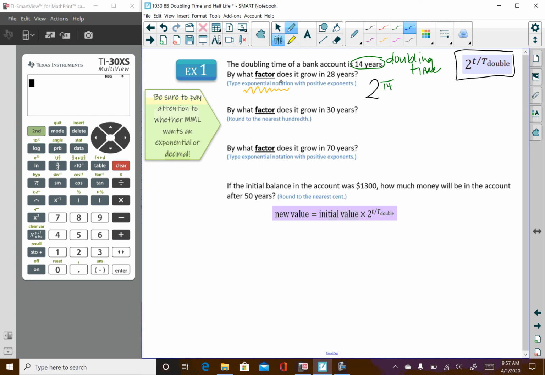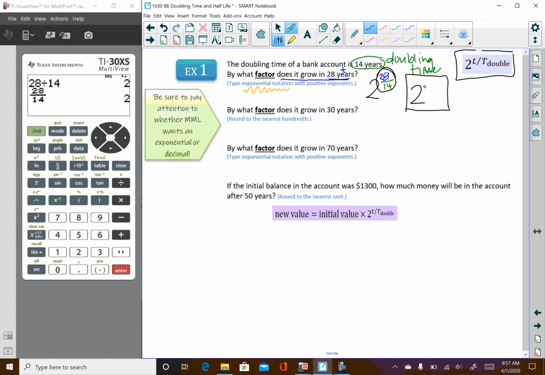And then we want to know, over a period of 28 years, how much does it grow? So that's going to be the numerator. That's our t value. So if it asks for your answer in exponential notation, you want to leave that base as part of your answer. You're going to type in a 2, and then you're going to push the little power button and put in a power. And so we just want to think about, what is this power? So maybe you know that one in your head. If you do, great. If not, just see what that power is. You could do it either with the fraction button or with the division button, and you'll get the same answer.